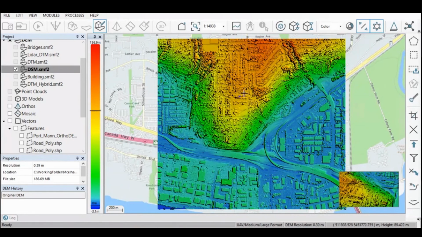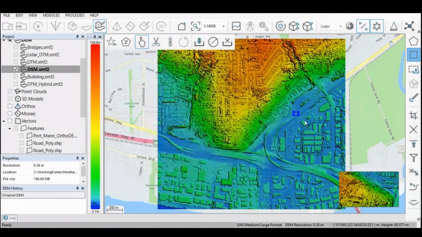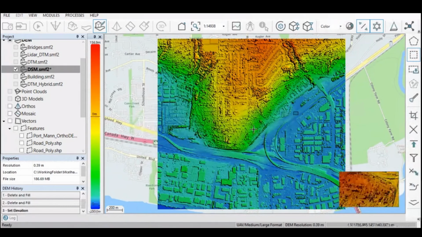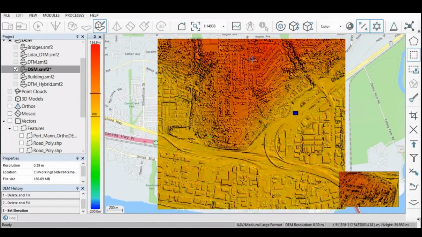So I try to clean up these spikes, and then you will see that if you have, let me draw here a small polygon, and then I'm going to set, not snap, sorry, I'm going to set this to negative, let's say negative 200. So if I do this here, you will see that the stretch of my display has changed a lot, because now the ramp is stretching from minus 200 meters to 156 meters. So when you see that you have a very homogeneous color stretch like this, you know that you have a few pixels, a few spikes somewhere.